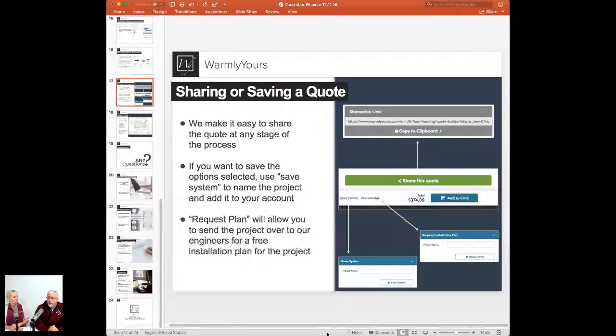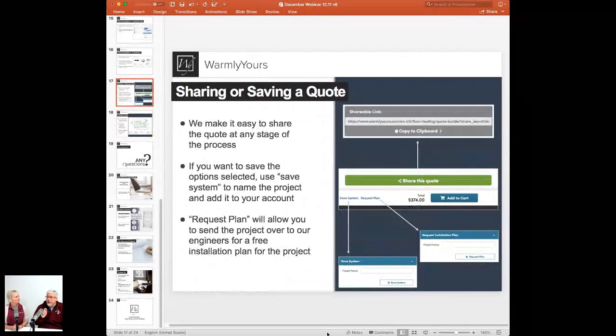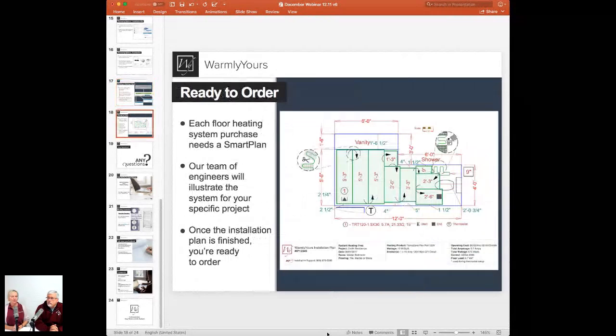Because we know that we've designed it the best we can. It lets you look at the plan and go, yeah, this does match, or no, I forgot to make this note here that we're going to heat this extra part of the room. Let's take a look at the plan so the folks can see. Let's go to slide 18. Before we do that, we can't save it and we can't send it to you and we can't do any of that unless you tell us who you are. So you're going to have an account of some sort to do anything about saving. Just an FYI there. Good to know.